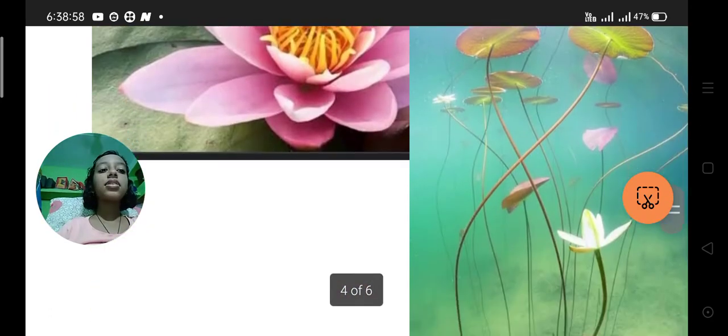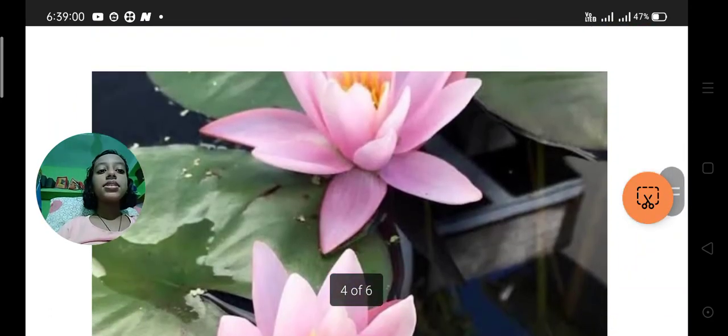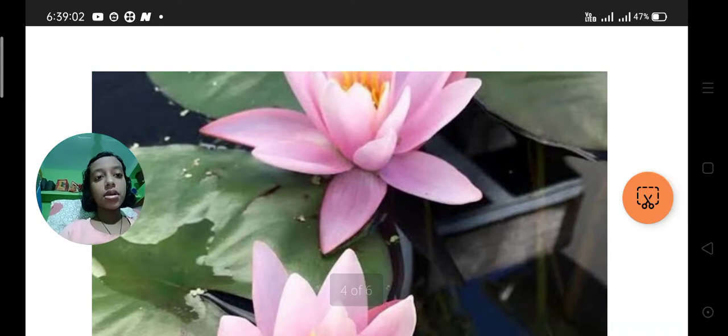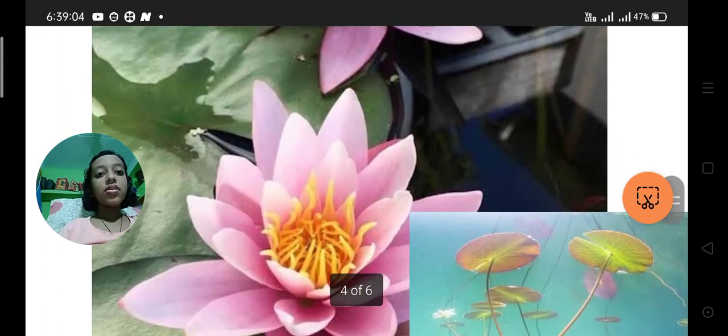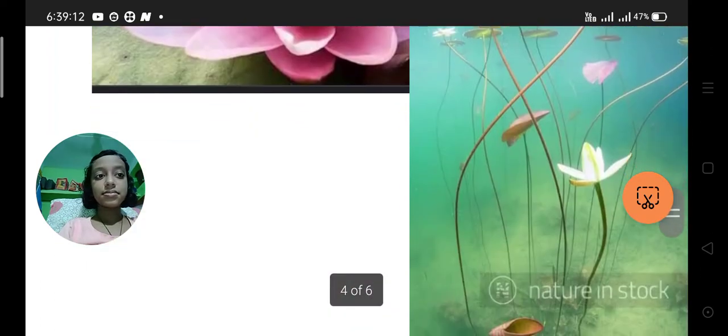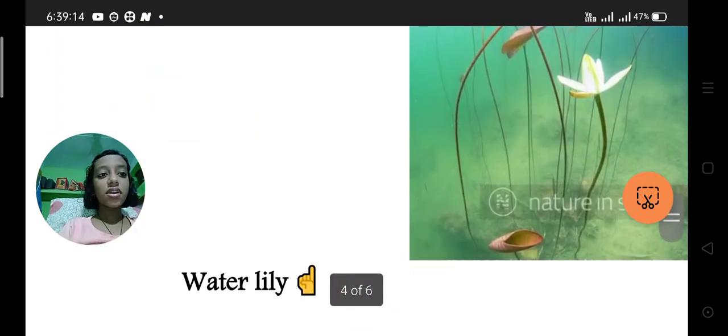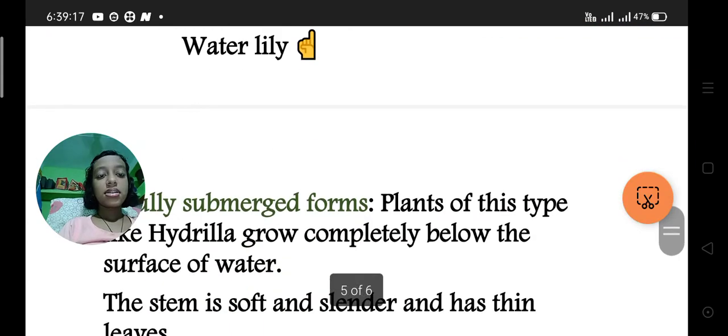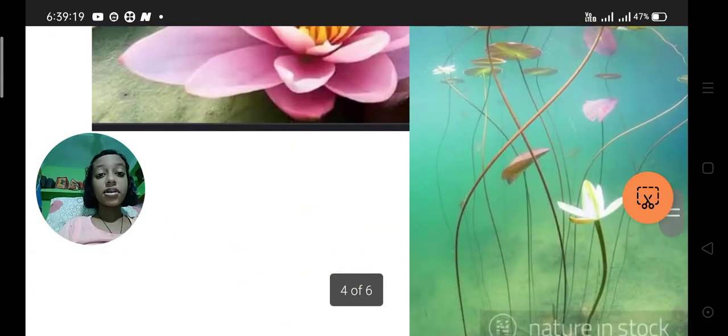Remember, this is water lily. You can tell whether it is lily or lotus from the size of the leaves. If the leaves are showing clearly, you can see the underwater. Notice it carefully because this is very important.